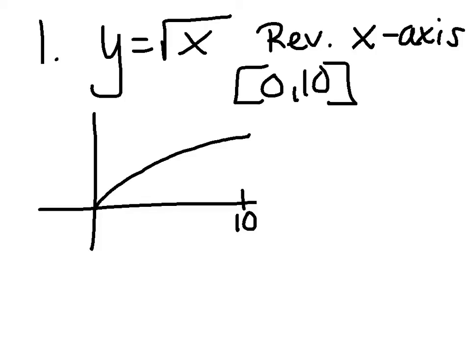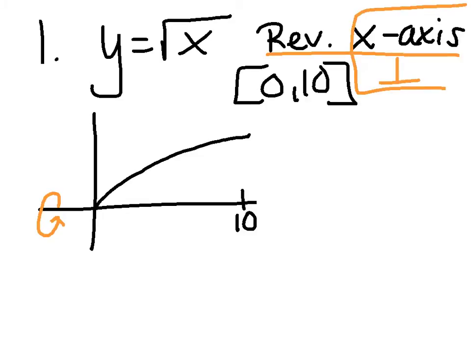All right, when they say revolve around something, you are always going to put a nice little arrow to remind yourself what you're revolving around. So I'm revolving around the x-axis, so go ahead and sketch that in. That means your slice is perpendicular to the x-axis. So I'm going to draw one slice in, perpendicular to the x-axis. Again, always check to make sure this is going to be always on the top, and this will always be on the bottom. And the next thing I want you to do is to label this is your radius.